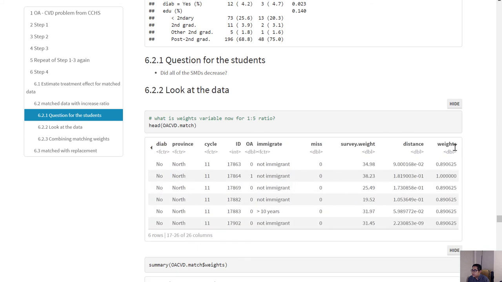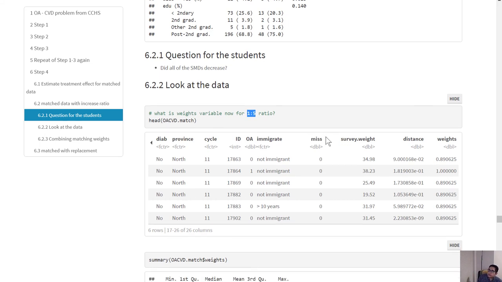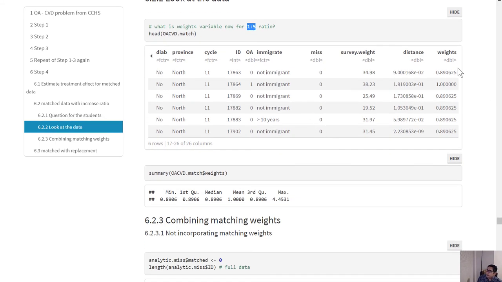One thing you should notice here is that previously, so these are the survey weights, right? These are something different. These are something that we used in our survey data analysis. But there is a new variable, weights, and previously it was all 1 when we were doing the pair matching. But as soon as we are moving away from pair matching, we can see the weights are slightly different now, right? Okay. So how do we really work with these type of weights?